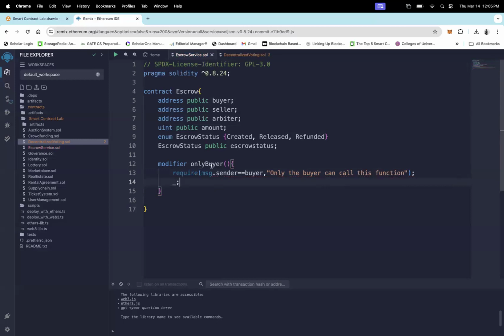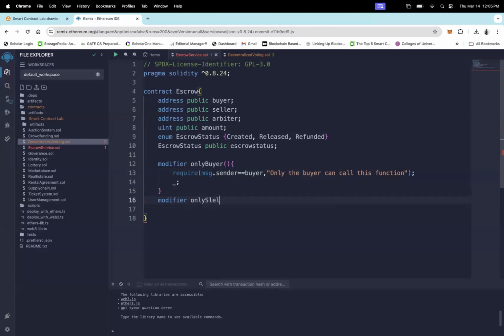What does it mean? These modifiers act as constraints and conditions on certain functions. So if these conditions are satisfied, you execute the rest of the statements, which is replaced by this underscore sign. Right. Similarly, we need to create two more modifiers because we have three entities here.